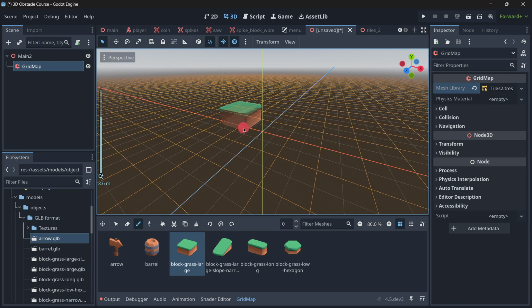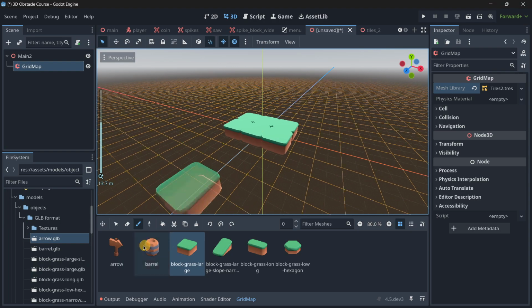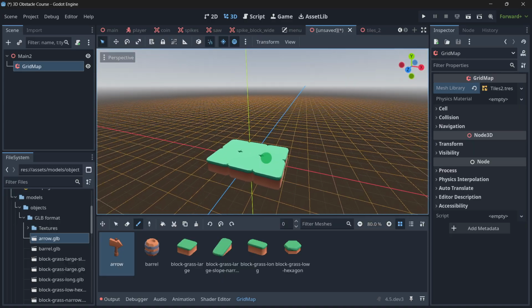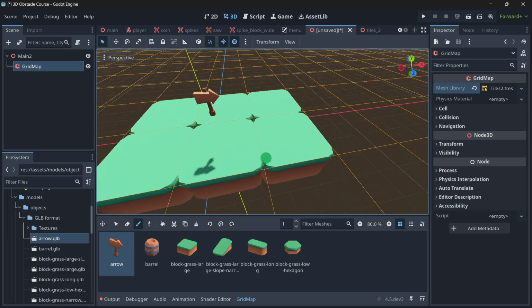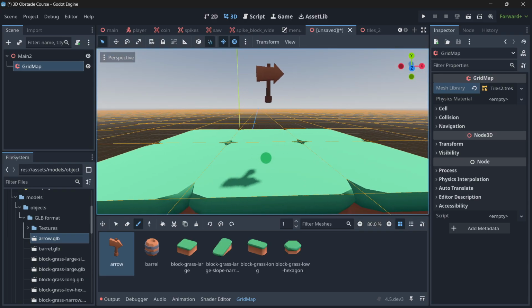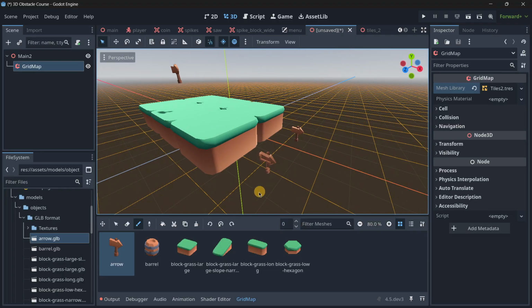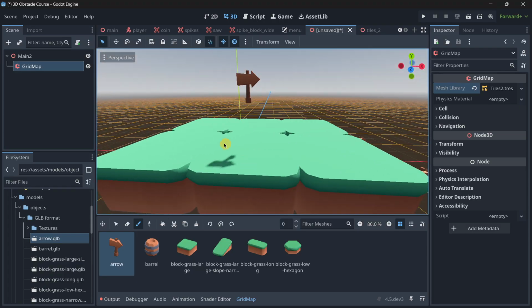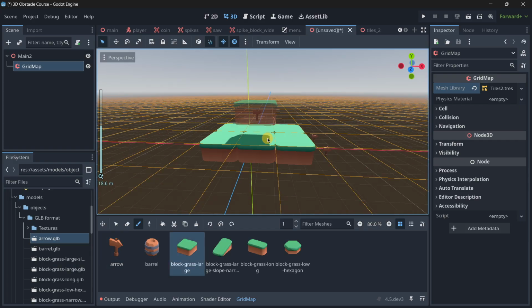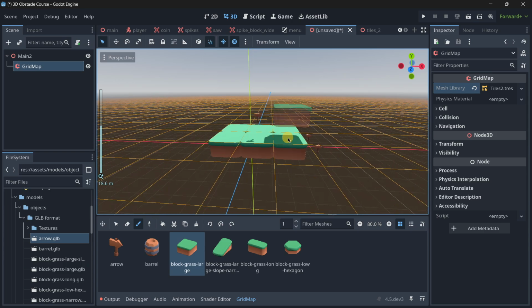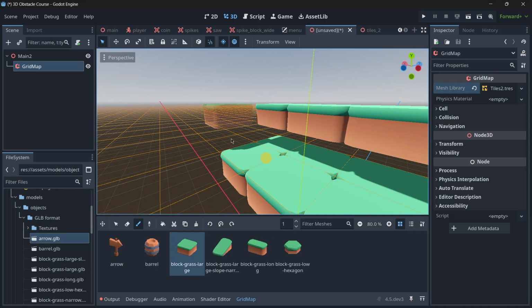So here I have the different blocks with which I can work around, for example. And if I want to put an arrow over there, what I can do is increase the level by 1. And well, it seems that it is kind of there, but it isn't. If I put it on 0, it is basically beneath, or well, it is not in the correct position. So what is actually going on over there? And actually the same thing happens if I want to stack these blocks on top of each other. They are not in the correct place.